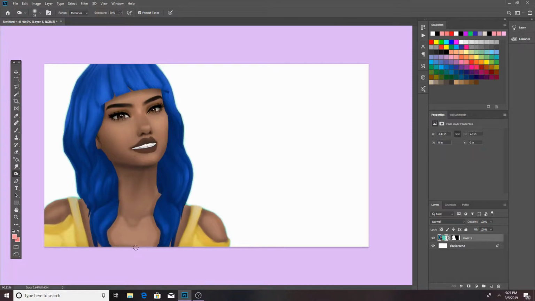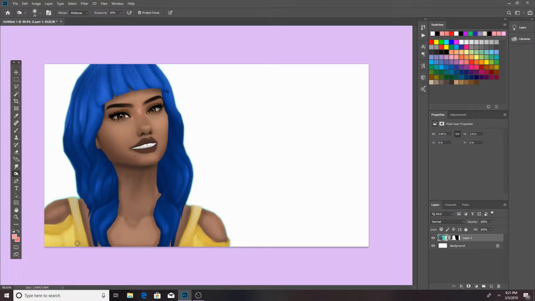You don't have to do it all over these places, but I definitely recommend over the chin, under the chin, and then over on this side to add some depth. And I like to do it wherever there is a little more shadow, or for clothes wise, it kind of makes sense because I don't know how that would make sense, but you know what I mean.